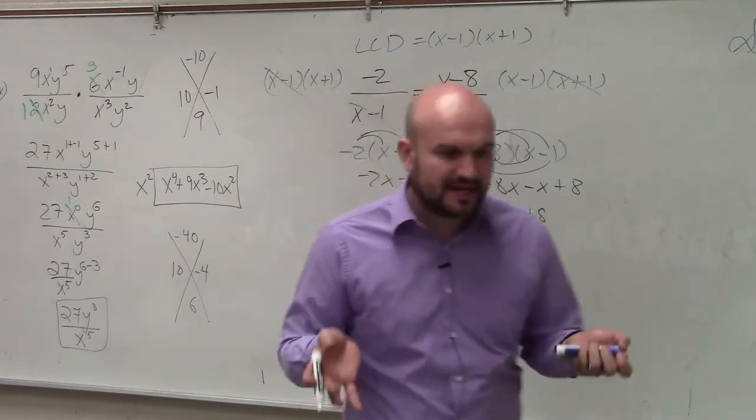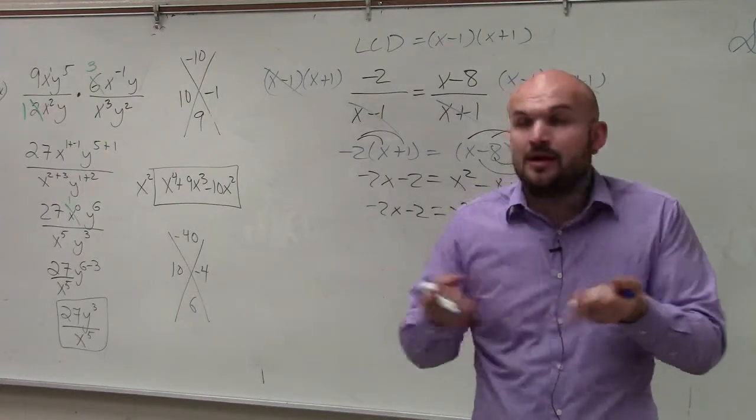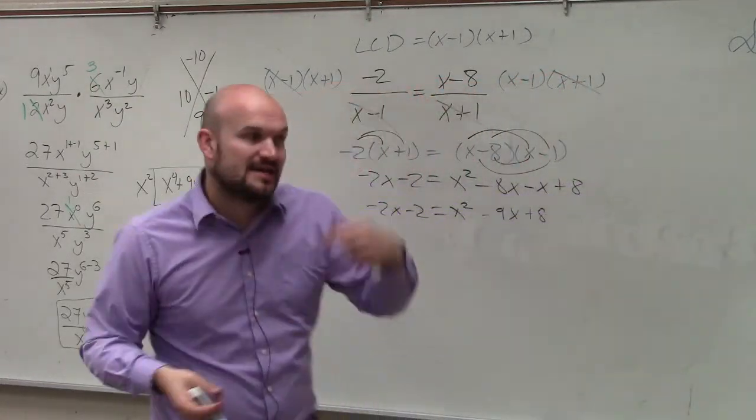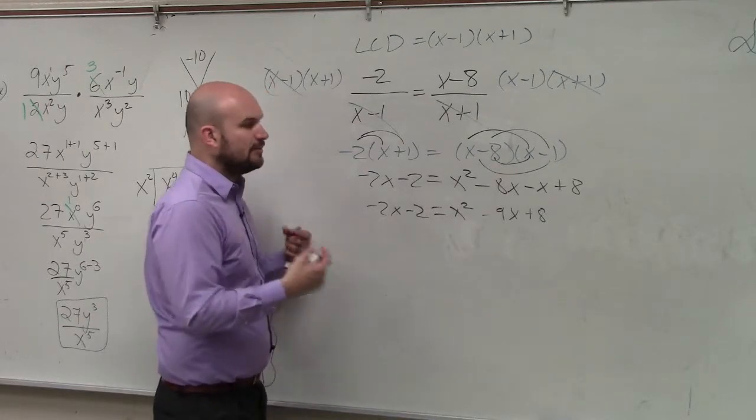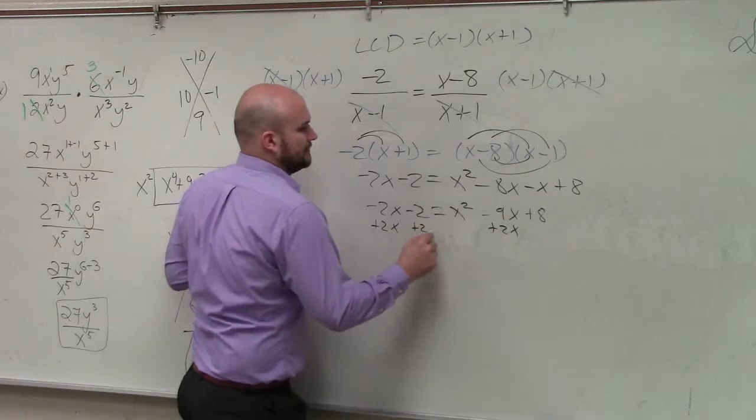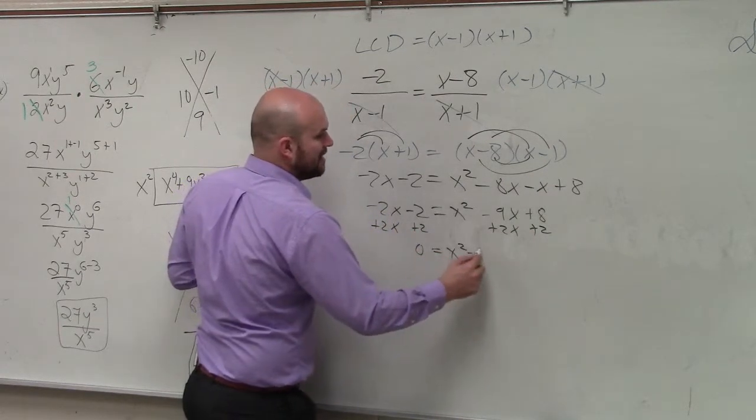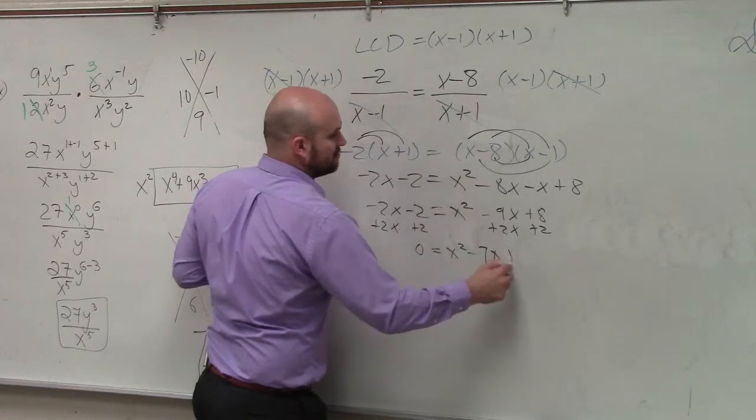Now, ladies and gentlemen, when we're simplifying an equation, when we want to solve for x, we've got to get x by itself, right? The problem is, though, we have x's and we have x squared. So what we want to do here is we just want to get all the x's to the same side. So therefore, I have 0 equals x squared minus 7x plus 10.